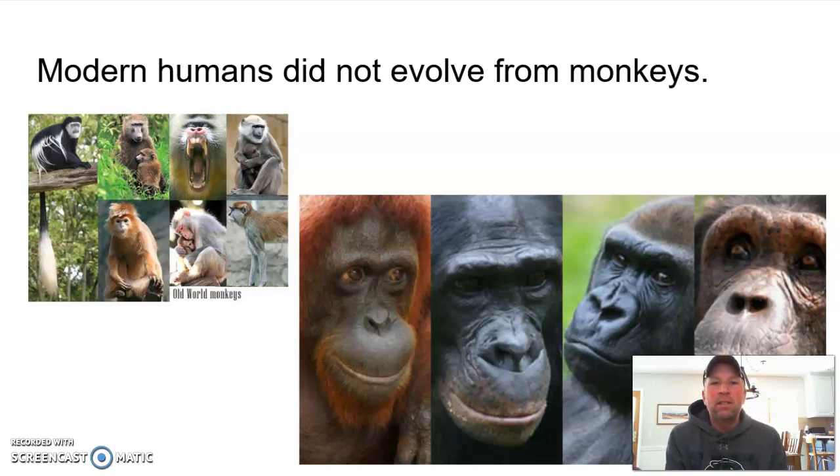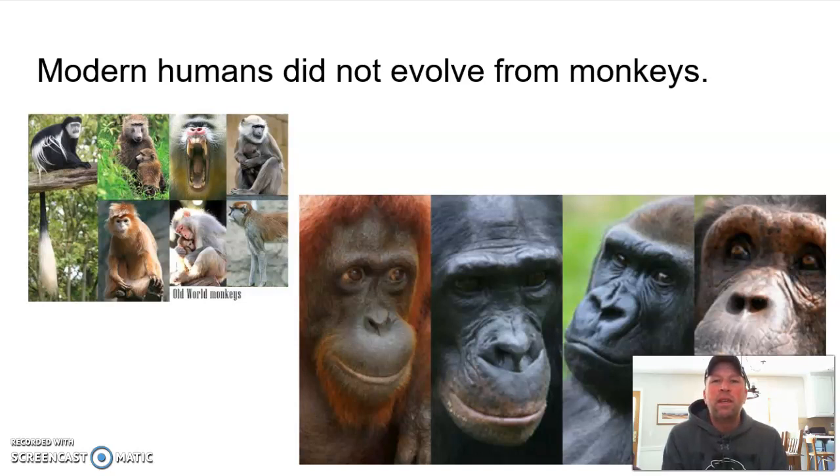In the case of humans, what we know from the evidence is that our ancestors would have been more and more ape-like. So this would be something more like a chimpanzee or a gorilla. These are what we call the great apes. We would be more distantly related to monkeys. So apes and humans are maybe most closely related, and then monkeys would be a little more distant, and if we kept going back, we'd eventually get to other mammals, and then reptiles, and then fish, and so forth, all the way back to the origins of life on Earth.